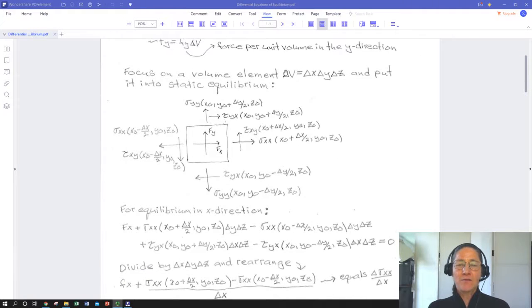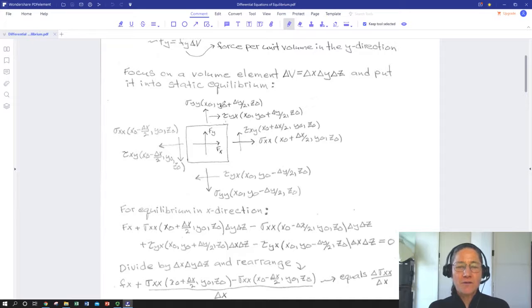And we'll take a look at a volume element that is delta x, delta y, delta z, which will later shrink down into dx, dy, dz. For that, we're just going to take a look at a single section, a single z plane, a plane with a z normal coming out in the direction perpendicular to the screen. We're going to define stress on the different faces, both normal and shear. And this time we're going to use our stress at a given point notation.